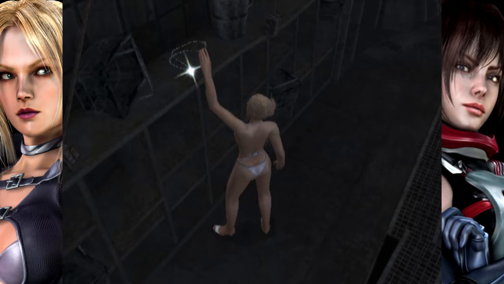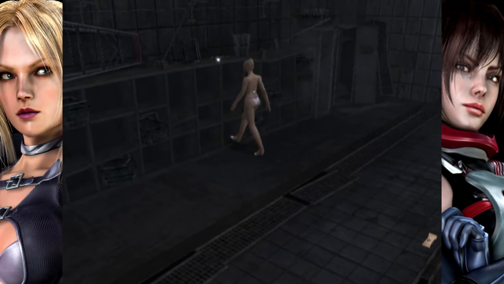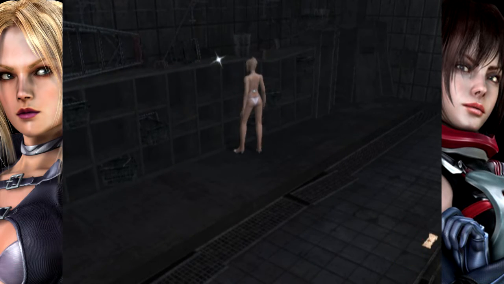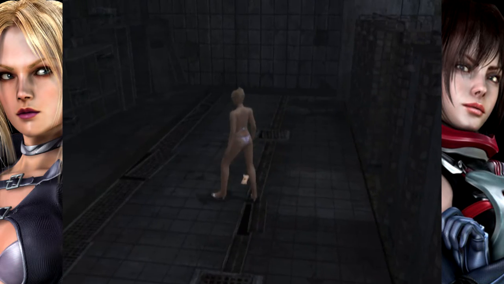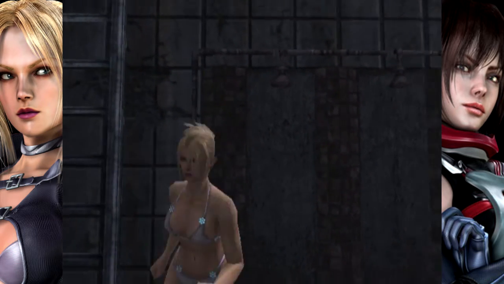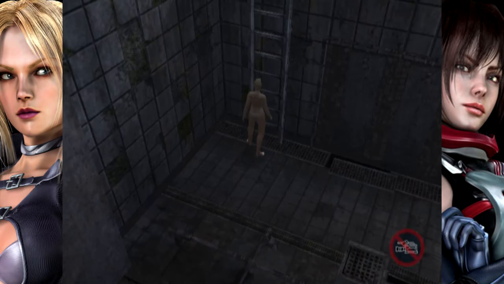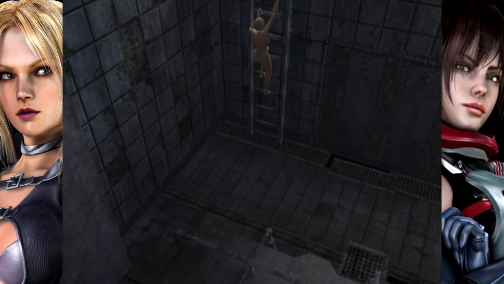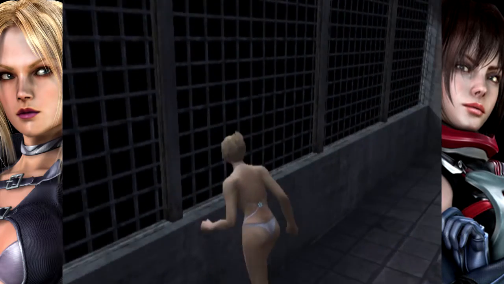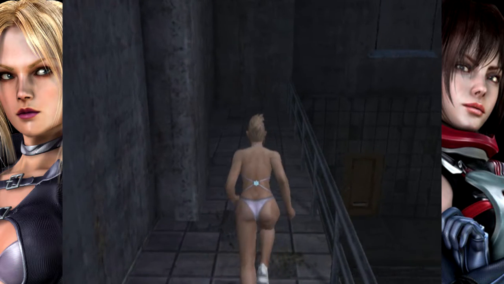What is this? A fingerprint? Luck with a foe. There's a faint print on the surface. But I need the print scanner. I don't have it. Well, why can't I just take the locket with me and bring it back over there? Ugh, whatever. There's nothing in here. Oh, there's a ladder, I guess. Unless there's a way back out through the ladder. Maybe this reveals a secret way through the metal scanner. I'm thinking not.